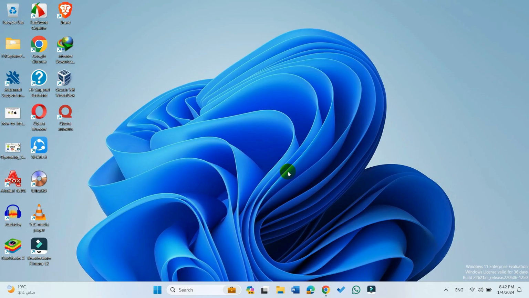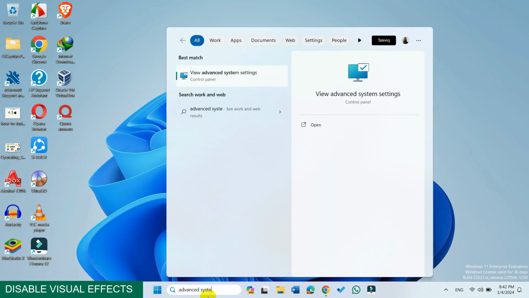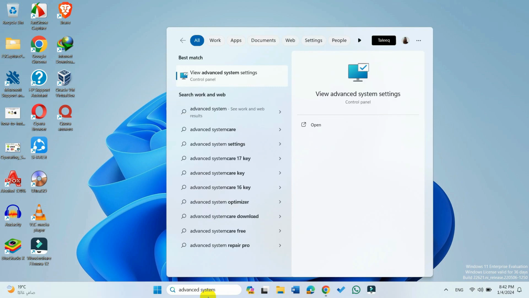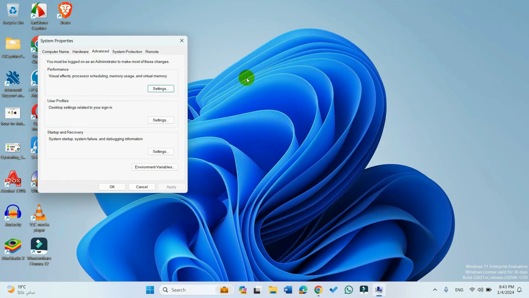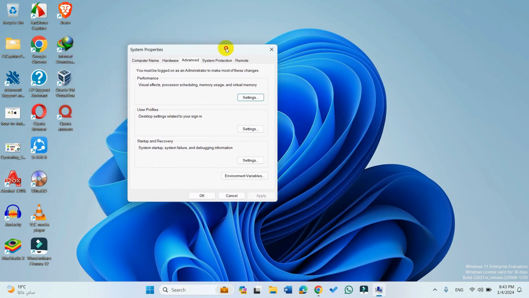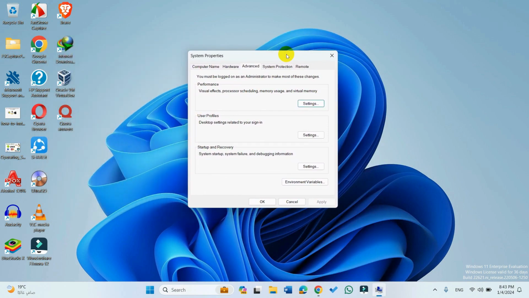Moving on to our next step, we're going to disable visual effects. Well, this option is not going to affect your gaming experience, or if you're watching a video on YouTube, it's only going to minimize the visual effects that appear on your screen when using Windows, for example, the mouse shadow. This option will really increase the speed of your computer, but if you weren't fully satisfied with the visual aid in your computer afterwards, you can reverse the action anytime.